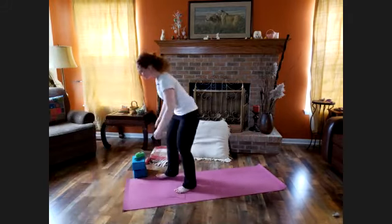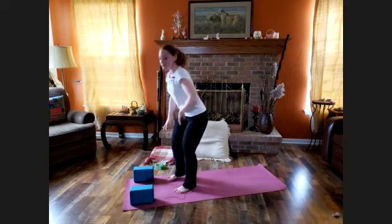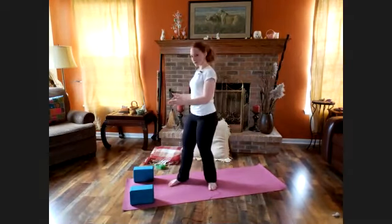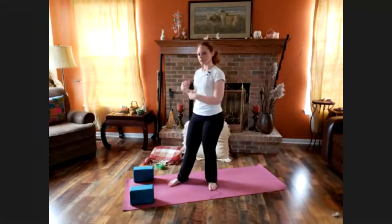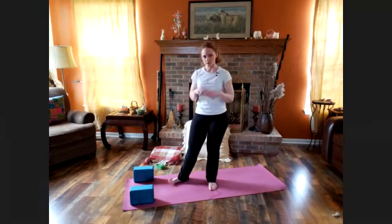All right, we're going to have our blocks up in the front so that we have them. We're going to start out in 5-point star first. So we will be moving to the sides and then to the front. We will not be going to the back. So make sure that you can position yourself. We'll start out where you can see me and then switch to the other side. So whatever side you can still see me, that's the side you're going to start on. I'm going to cue with right foot being in front, but if that doesn't work for how you need to have your camera, please make note of that.